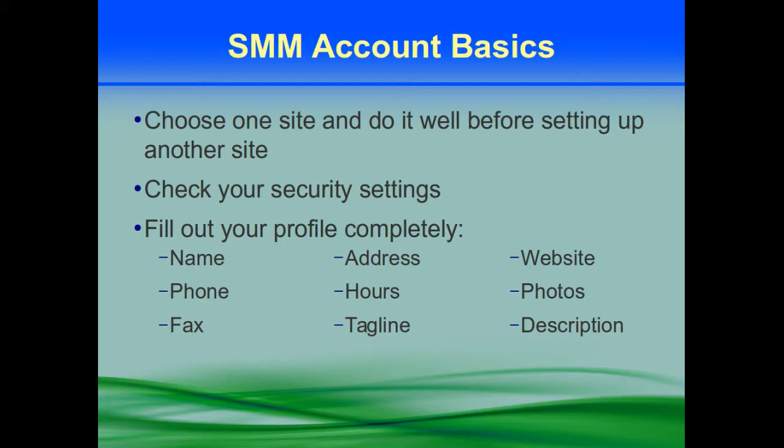The next thing you do after checking your security settings is to fill out your profile completely. Go through every single field and fill it out. Fill out your name, phone, fax, address, all your contact information, the hours of operation, put in a tagline, put in the website to Max's Restaurant, put in a website to your local restaurant address. Put in photos of the restaurant, put in photos of your choice dishes, and write a description. These are all basic standard profile fields out there. If there's more, fill them out.